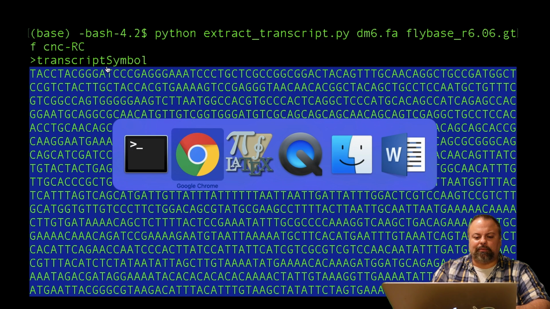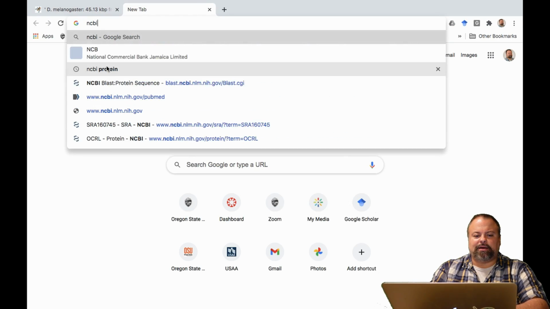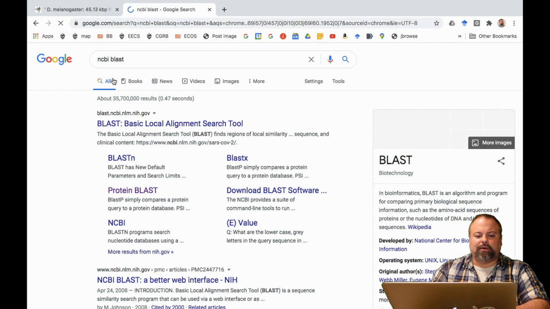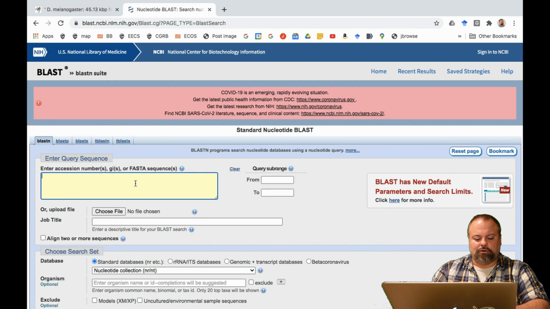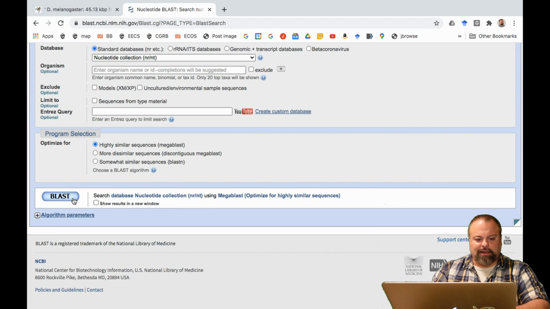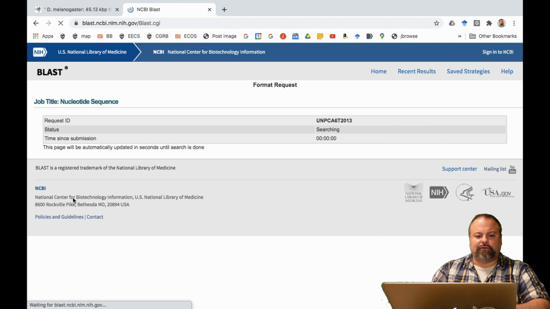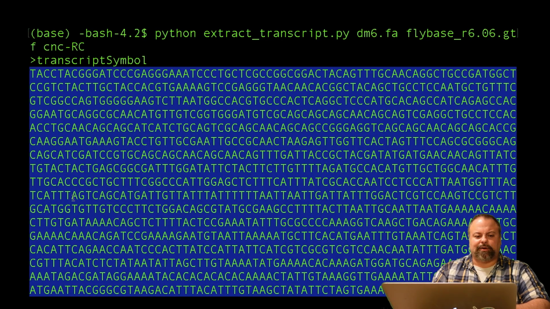But while that's running, I'm going to go here and open up NCBI BLAST. I want to run blastn and see if I can find that this is in fact the right transcript. Let's just go ahead and blast, nucleotide to NR. So that's going to hopefully find that nucleotide. And while that's running, I'm going to go back to my terminal.